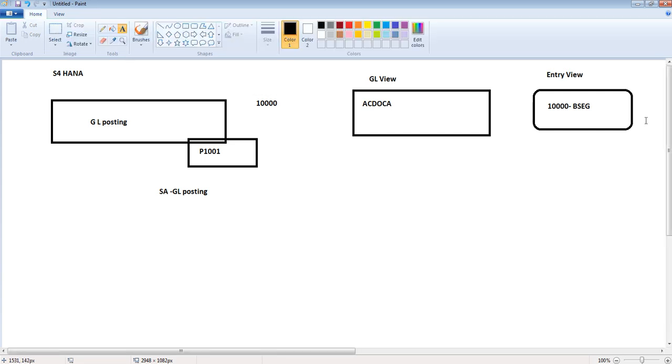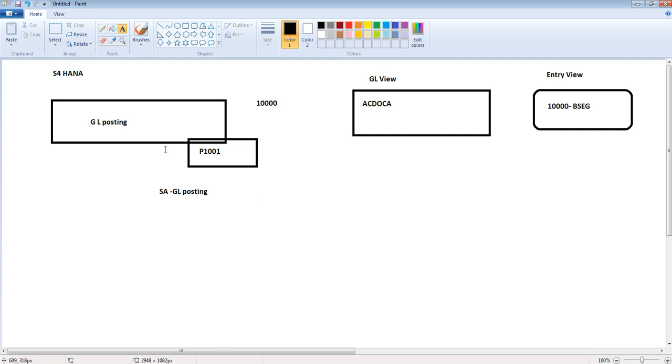What about the controlling document? In this case, the controlling document will not be generated. You will get one artificial number, and technically we call it a cryptic document. So we have a concept here in S/4, that is a cryptic document. For controlling, there will be a cryptic document. The reason is that we will not get any controlling document because controlling, as you know, is already merged with finance, or CO is merged with management accounting, merged here with your ACDOCA table. So in the ACDOCA table, you will get that artificial number.